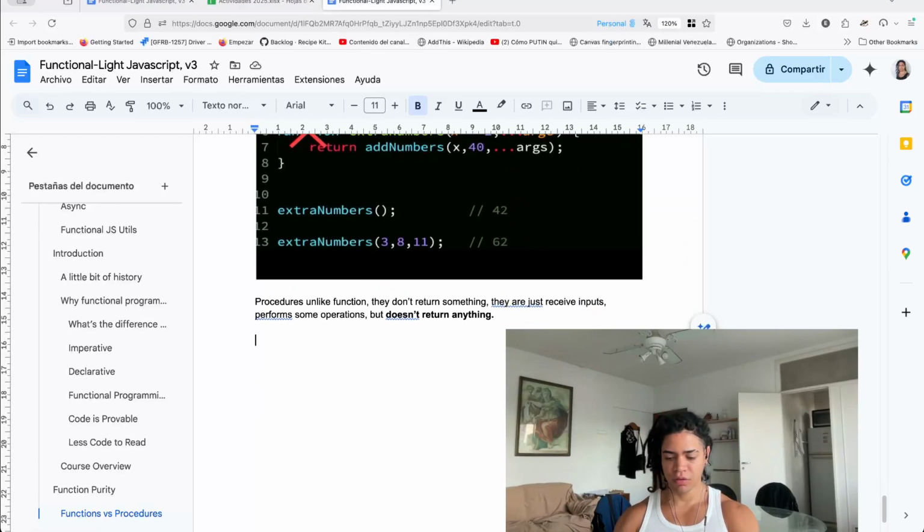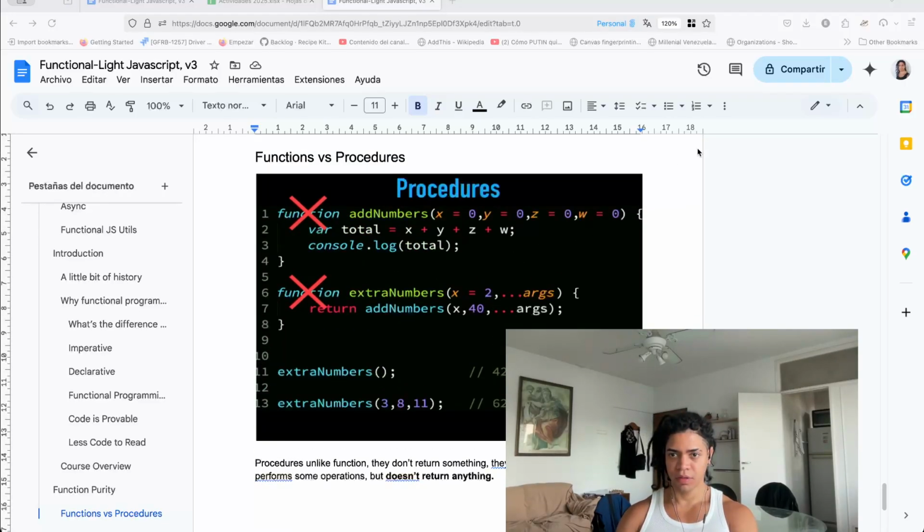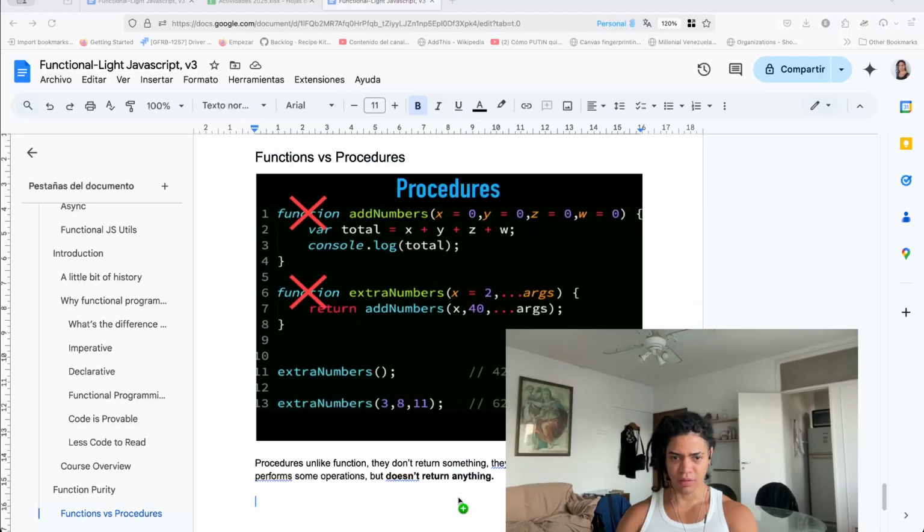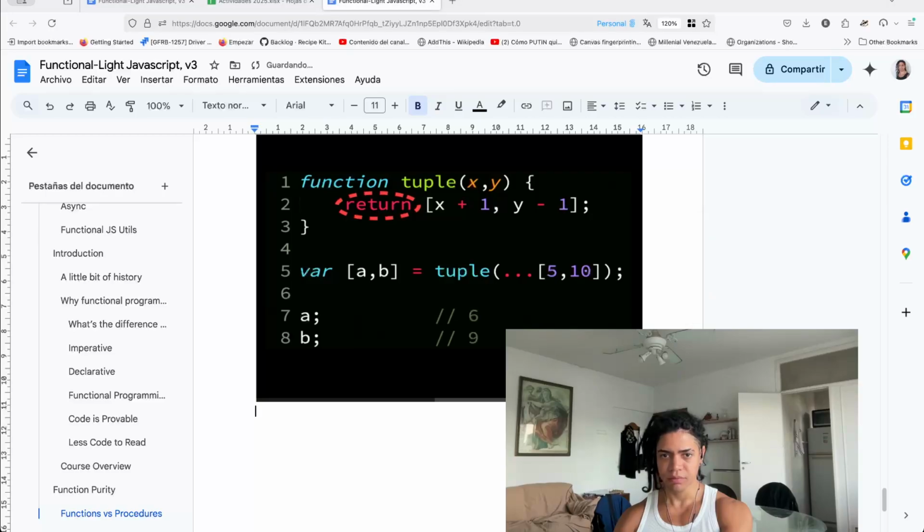According to you, which is what we really care about at the end of the day, here we have a function, since it receives inputs and returns outputs.